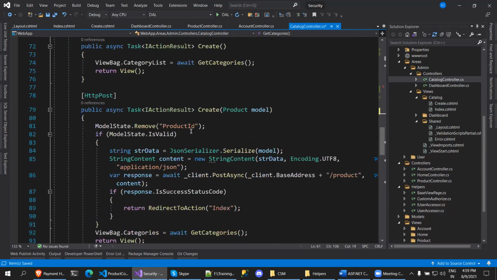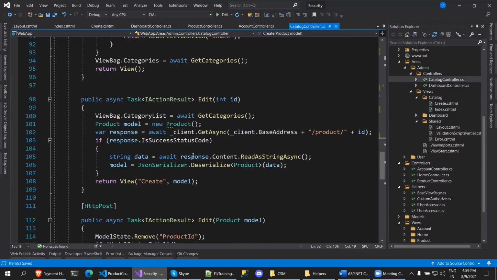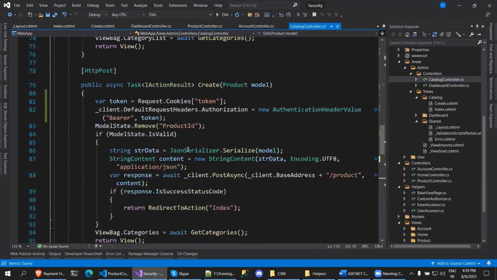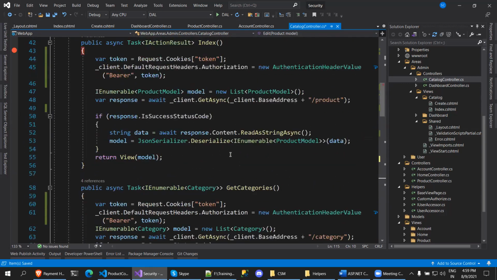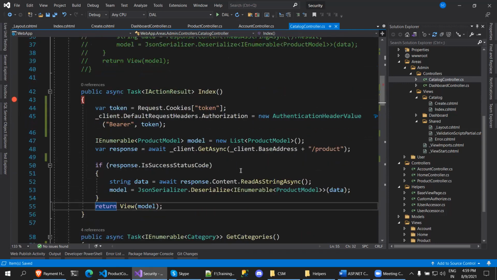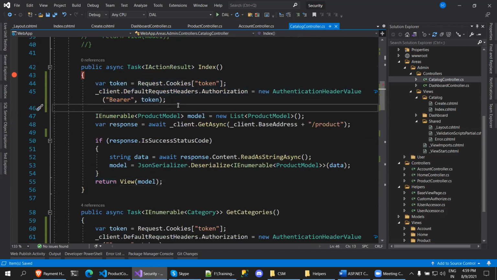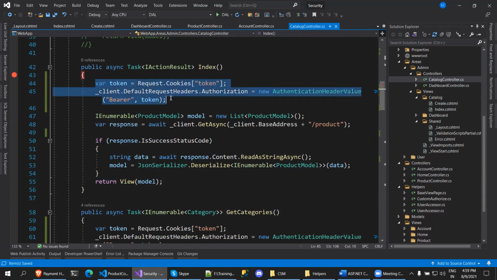So everywhere, make sure you added it. I'm adding it only at one or two places. Similarly, we need to add it for others also. You can even create a class which can help you in this case. But here I'm just showing you the way how the token can be set and used. Just add it at one place only.